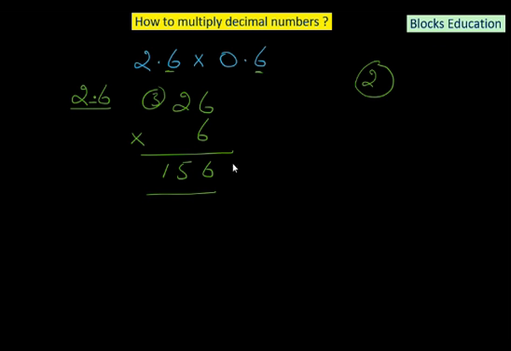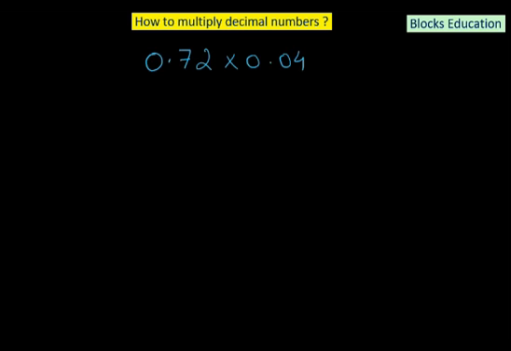And apply means that at the moment the decimal is lying at the end of the whole number, or the integer here, and it should be at the number 2. So it means that you have to move this decimal 1 place, 2 places. So the decimal will be here. So it means that the answer will be 1.56.